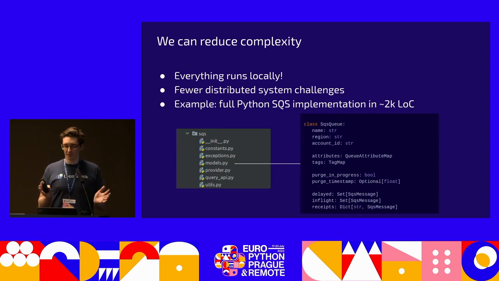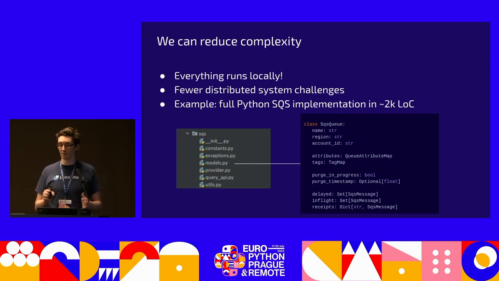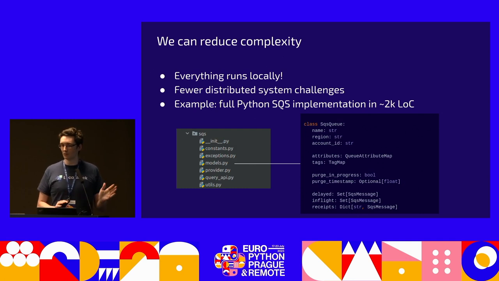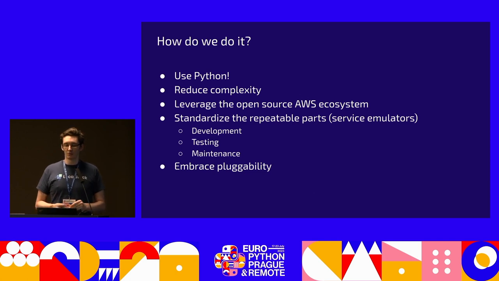Reducing complexity is also a big topic. Everything runs locally, which allows us to make a lot of assumptions. AWS is a huge distributed system running on huge data centers — we don't have that. We run in your Docker container and everything's local, so there are much fewer distributed systems challenges involved. We can build some of the core services really simply. SQS, for example, which is a managed queuing service, is a pure Python implementation with 2,000 lines of code — a very simple model. We leverage a lot of the open source AWS ecosystem. We standardize all of the repeatable parts — service emulators — and we really embrace pluggability.